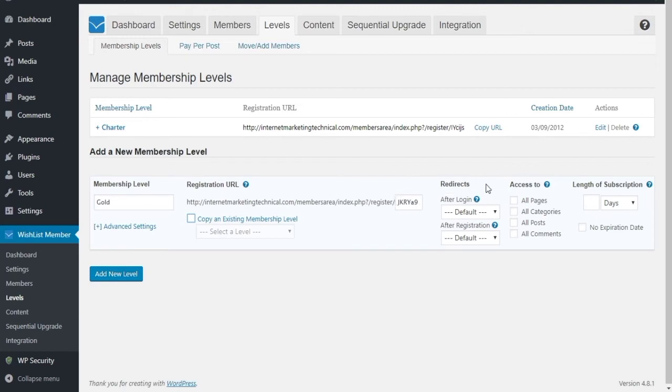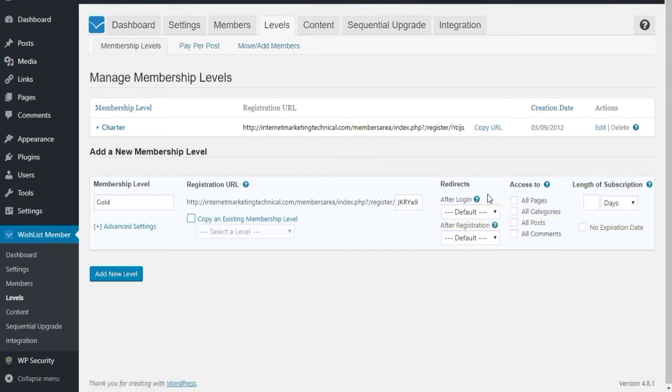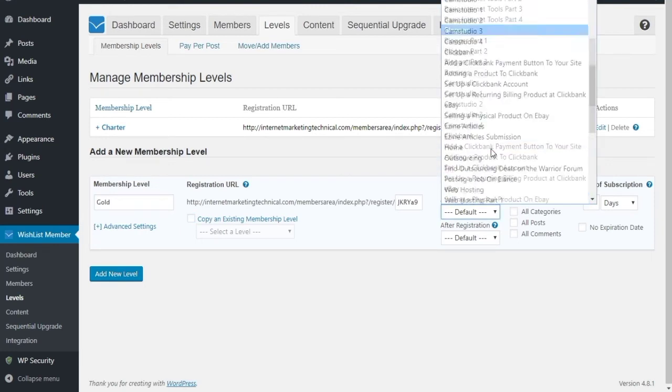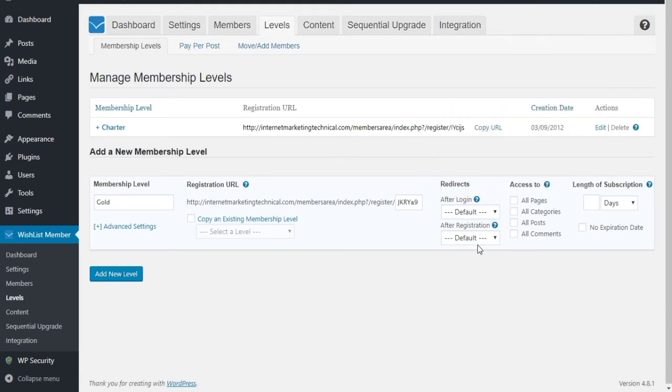The next step is your redirects. How After Login works is that whenever a member logs in, he or she will see an existing web page of your choice. You can choose to leave this by default, or if you have already created a web page that you want your audience to see first, you can do so. This is a good opportunity to show a one-time offer if you have any, and this will give you a chance to make money.